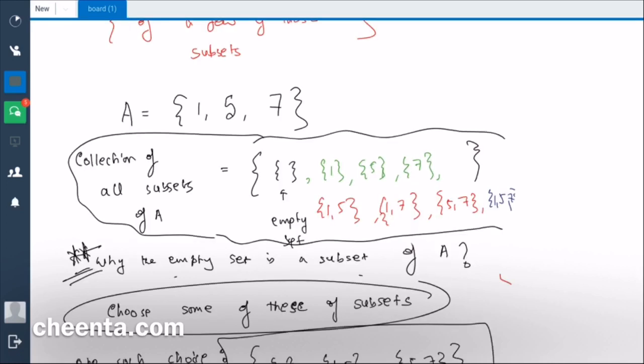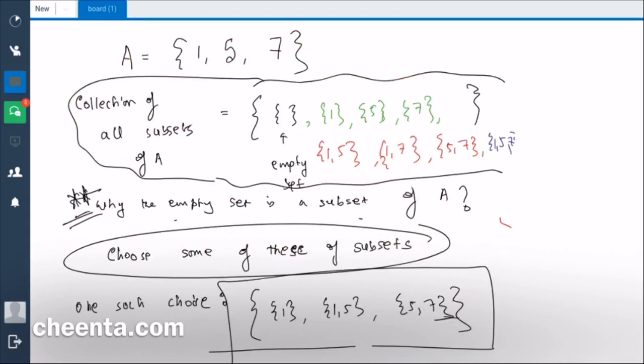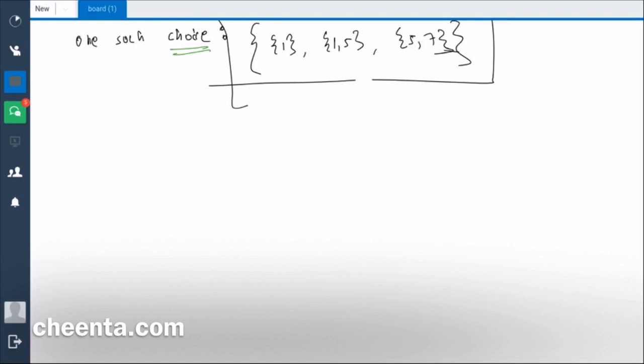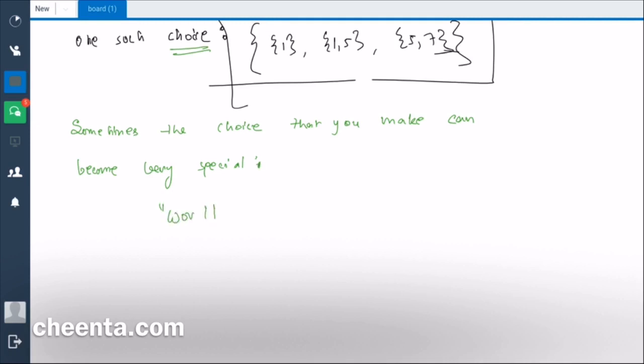There could be obviously other kinds of choices. Now sometimes this choice can become very special. So let me write that. Sometimes the choice that you make can become very special. In particular, it can become a world in itself. And I will explain what that means in a moment.